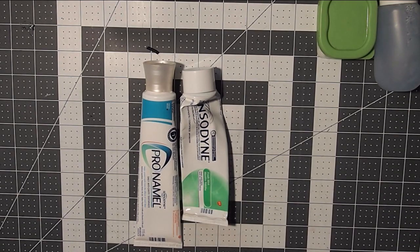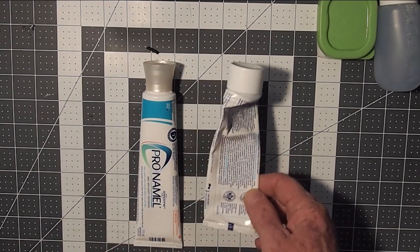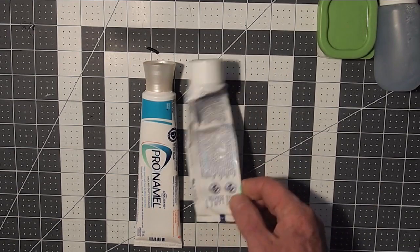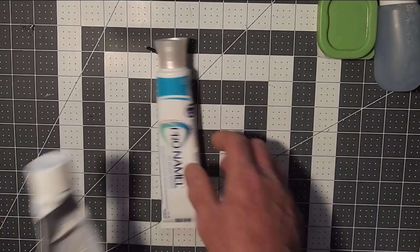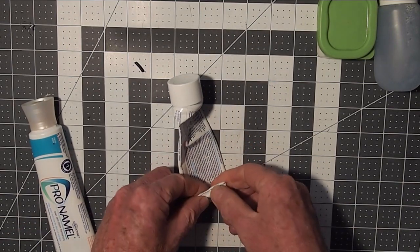Hey, when you're heading out on a multi-day or even overnight backpacking trip and you're packing your toiletries, do you tend to want to take just a little bit of leftover toothpaste so you're not carrying a whole great big tube like that into something like this, which is what I've done in the past after rolling it up?